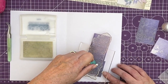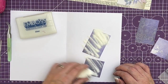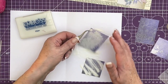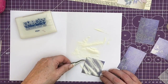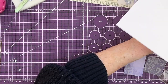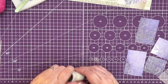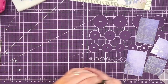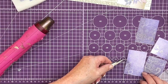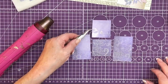Right, there we go. See what happens this time. Okay, I'm going to emboss those and see how they've turned out. I haven't tried this before. I normally do a kind of prototype of anything that I record, but on this occasion, no. So it's either going to work or it's not. So for this, I've got my heat embossing tool out, because it just goes a bit quicker, doesn't it? So I'm just warming it up.